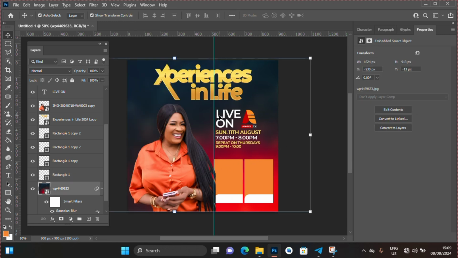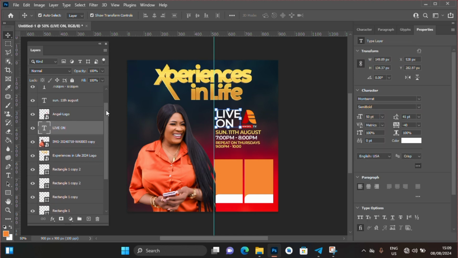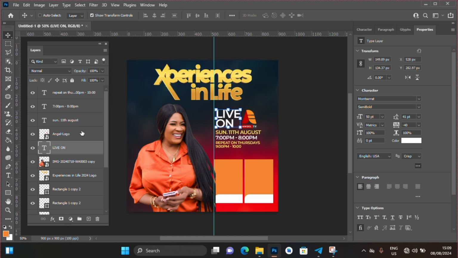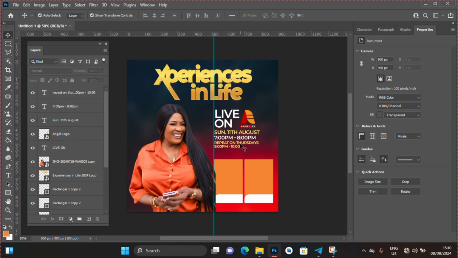I want it to be in line with the live show. So I press Control and select all the text up there, and I'll just use my arrow keys to shift it. So I'm done with that one.